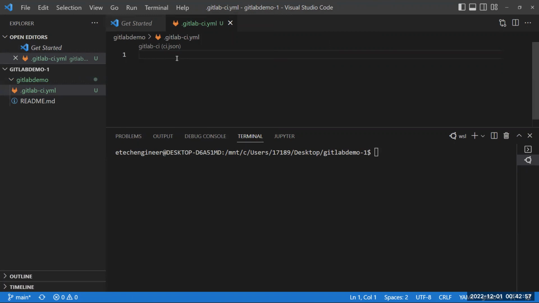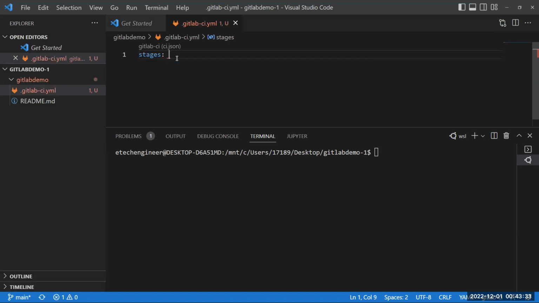Like the Jenkinsfile in Jenkins, which I'm going to make another video on, about the differences between a Jenkins pipeline and a GitLab pipeline. With GitLab, you have to define your stages in order. If you don't define your stages in order, GitLab is going to default to the test stage and run your stages in parallel. If you run your stages in parallel, it means the two stages are going to be running at the same time. If one stage was a dependency on another stage, it's not going to work. So for best practice, start with stages.